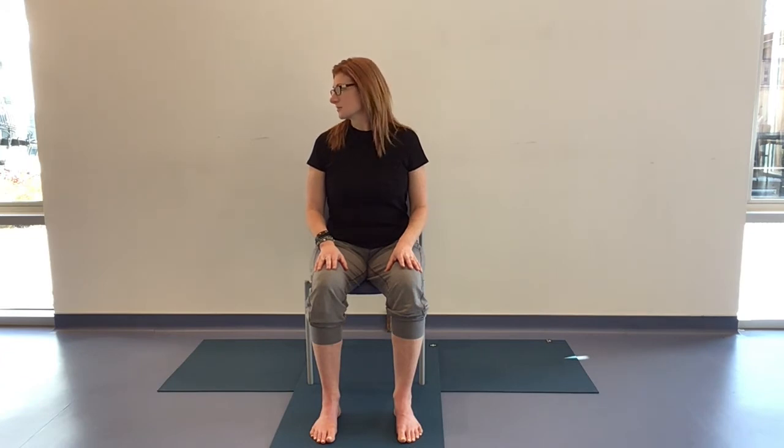Next time the nose comes to the right, we'll stay. Steady breath. This is now the inhale. On the exhale, we'll draw the chin down towards the chest. Inhale up to the other side.